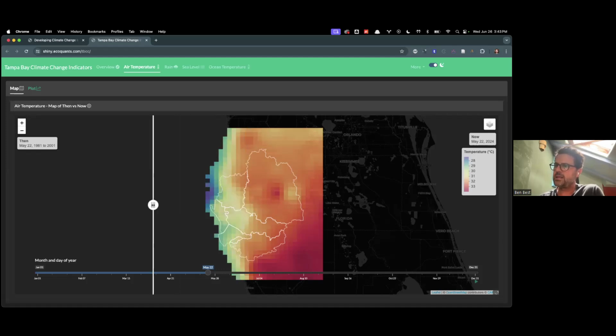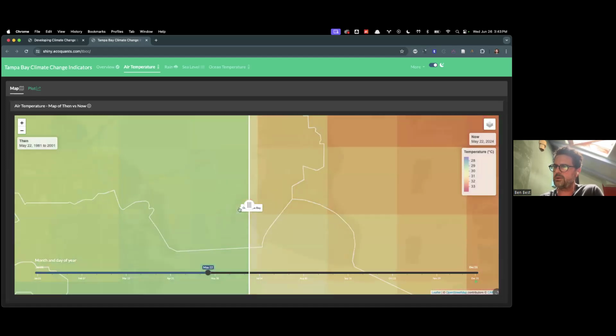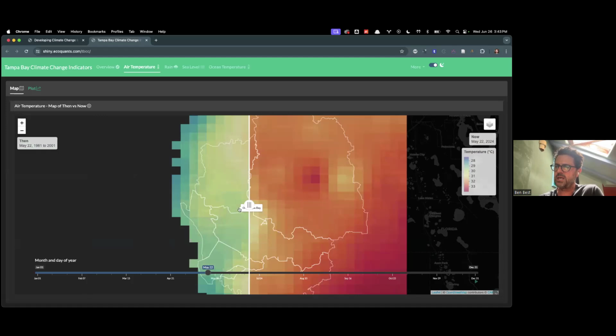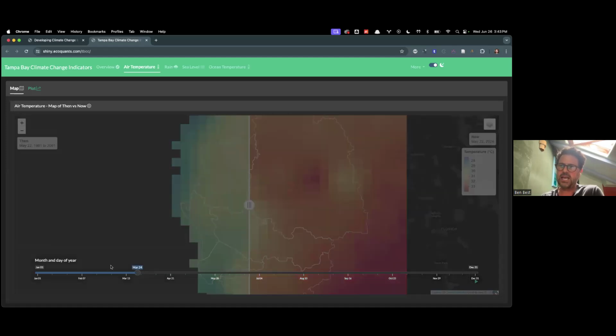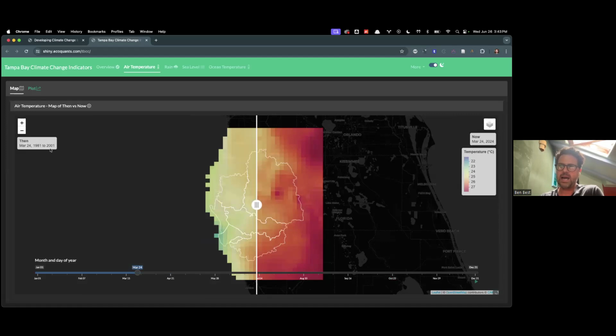And the idea is that people can zoom in to an area of interest. We can see the Tampa Bay segments within that area. We can change the day of the year, and it will grab the average for that 20-year period, and compare it to now.